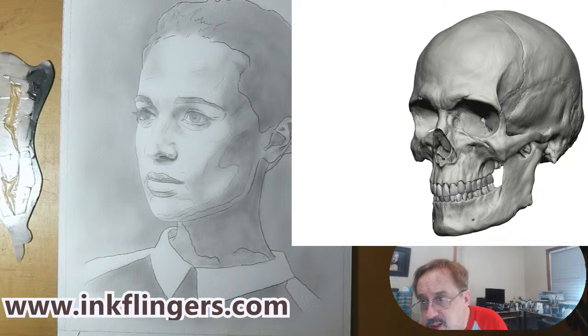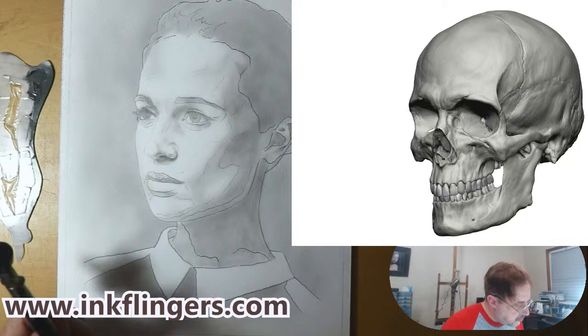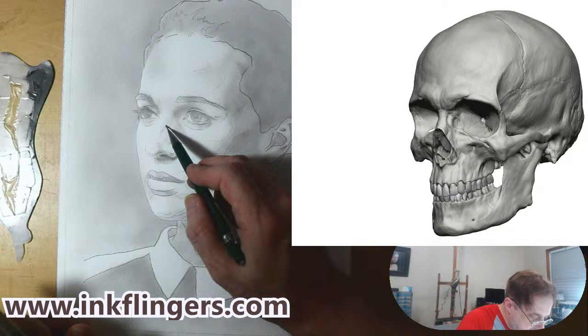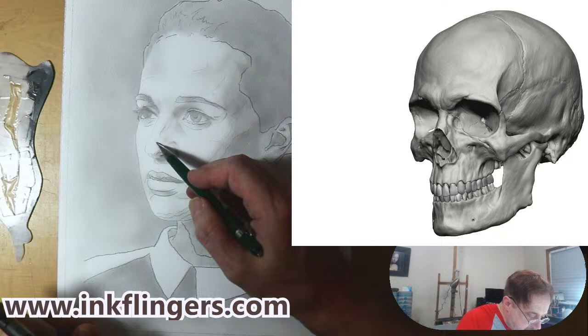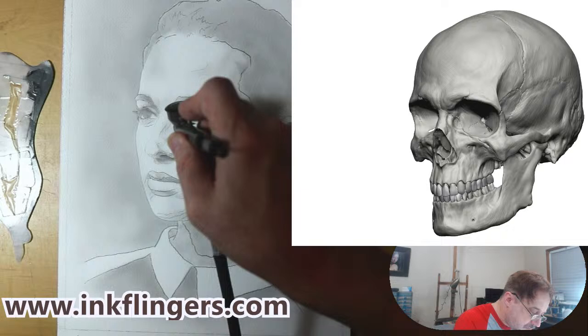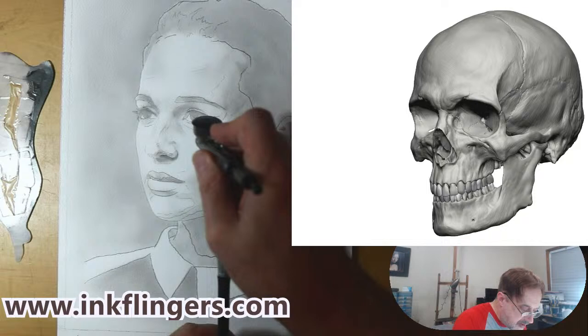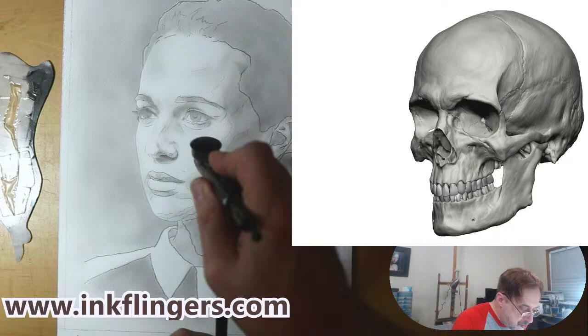And let's see, let me get my pencil. Okay, so with her nose, her cartilage comes down. So at this stage, I'm not after a likeness, I'm after an anatomical structure that if she was to step off of this painting, she wouldn't be a monster, she would be anatomically correct.